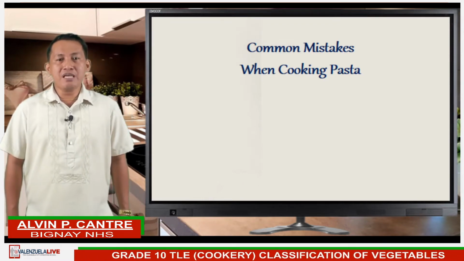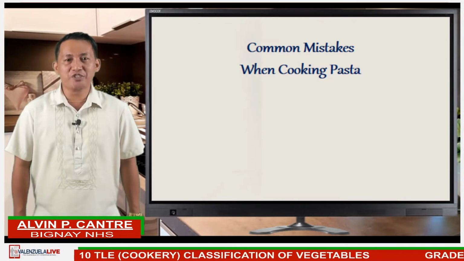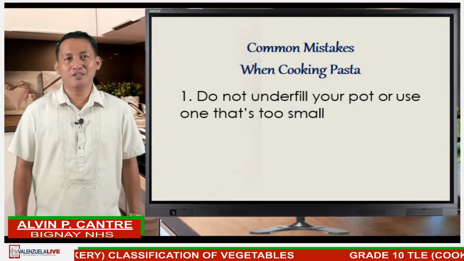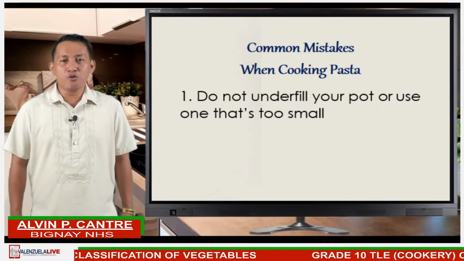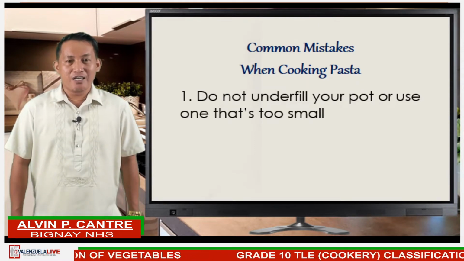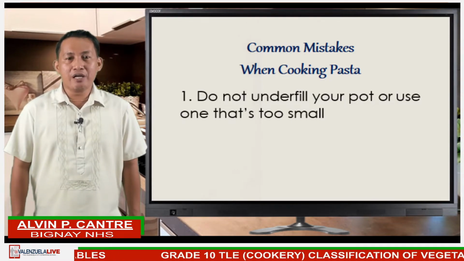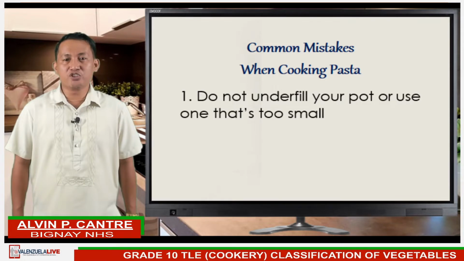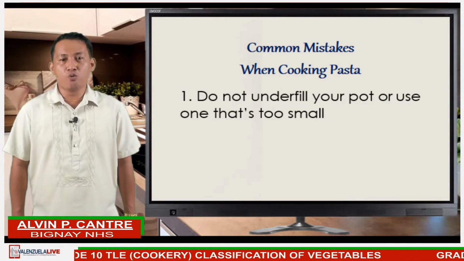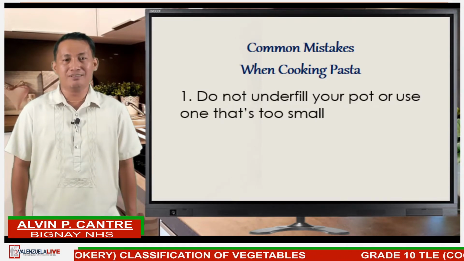Now, before we dive deeper with our lesson, let's have first a recap of what transpired in the past. So what do you think are the most common mistakes when cooking pasta? If your answer includes the following. Number 1, don't underfill your pots or use one that's too small. What you should do is to use the most appropriate cooking pots depending on the quantity of the pasta that you are going to cook.